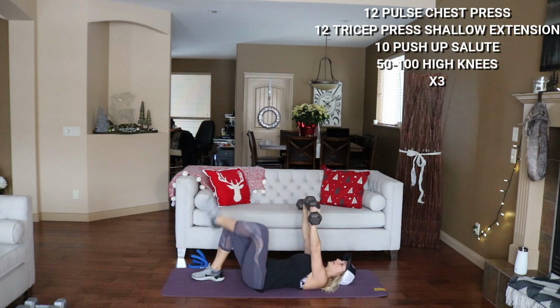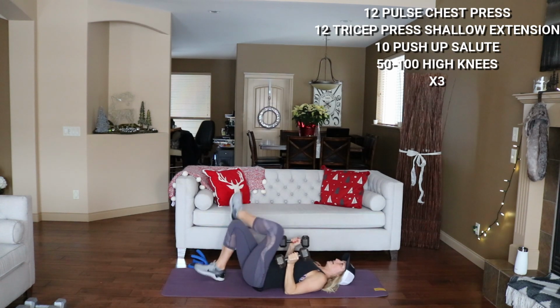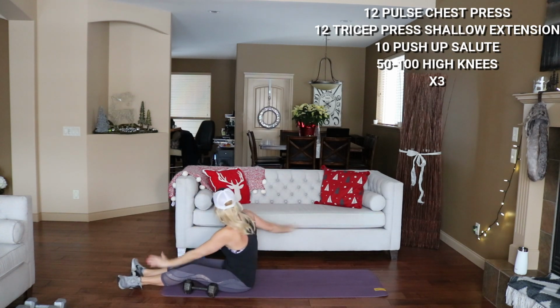Little and full range. If you want to take that arc out of your back, put your leg up like this, that's fine. Halfway. Two more here. 11 and 12. Good. Okay. Just break for a second. Just gonna rest before I hit those triceps. So that one is work for me, that's for sure.